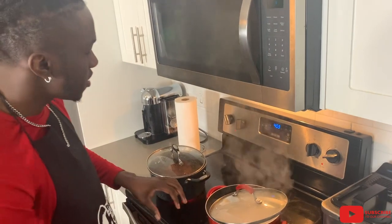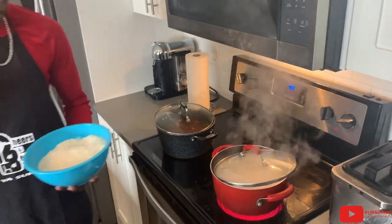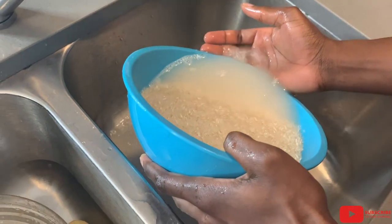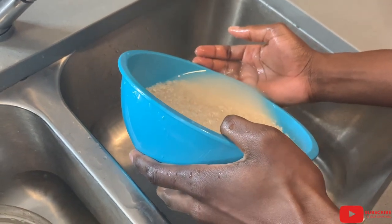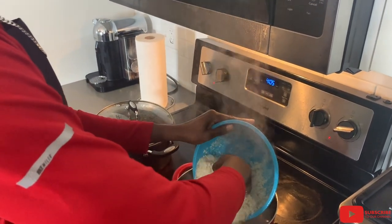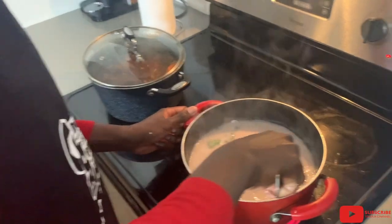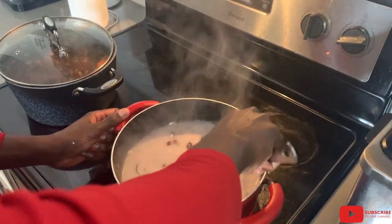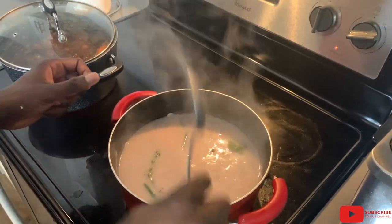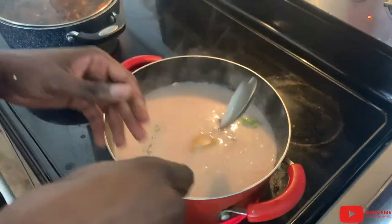In the meantime, while this is coming to a boil, it's already at a boil, so I'm just going to start washing my rice. Give it a wash. And then you just stir everything to an even. And the last thing I'm going to put in my pot is the ginger. And just boil with it.